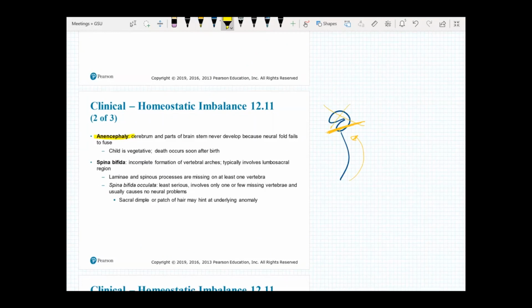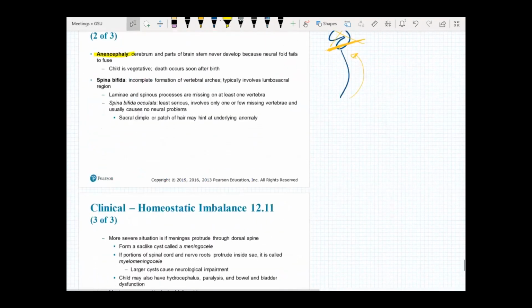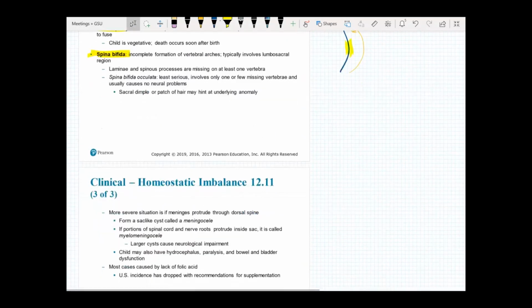And then another piece of development with this is going to be spina bifida. So spina bifida is when the vertebral arches do not work to enclose your spinal cord during development. So you are left with an exposed spinal cord following birth. So depending on the level of seriousness, we can actually have surgery to cover it up or have to take other functions around it. But essentially it's whether the meninges and CSF can protrude through the dorsal spine or whether it just hasn't sealed. Spina bifida is the incomplete formation of that bone.